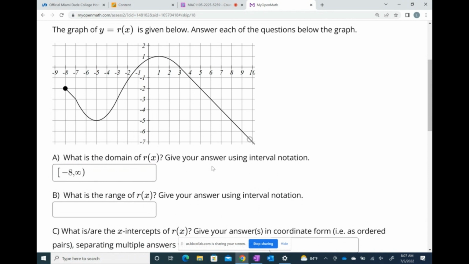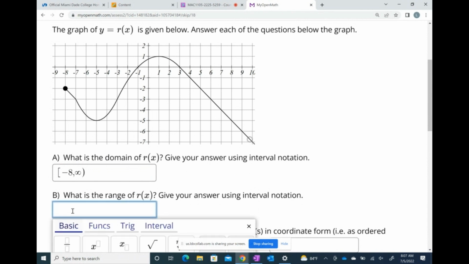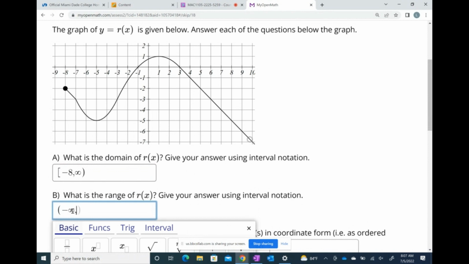Bracket 1, comma, negative infinity. Think about what you just said. Negative infinity, comma, 1. Very good. So remember, numbers are written left to right, right? So negative infinity is all the way to the left. In this case, it would be bottom to top, right? Because you have to be looking at the y-axis. So you go down to negative infinity all the way up to 1. That's the highest point of the graph, okay? So that would be negative infinity, comma 1. Okay, good.